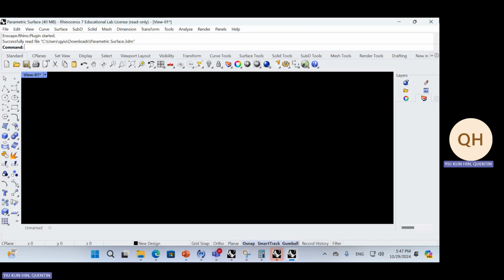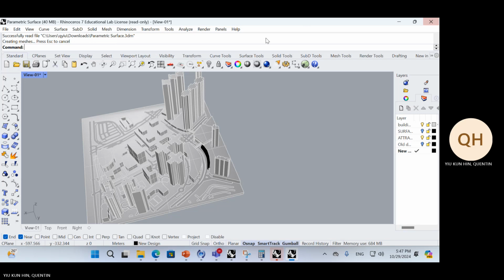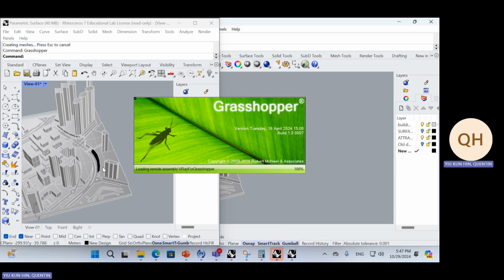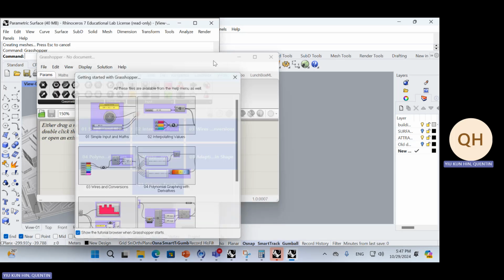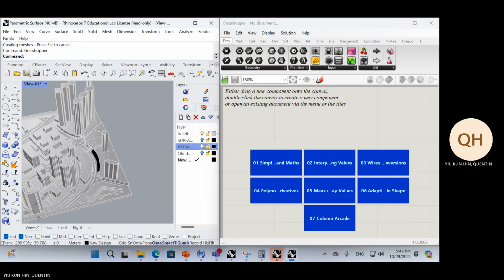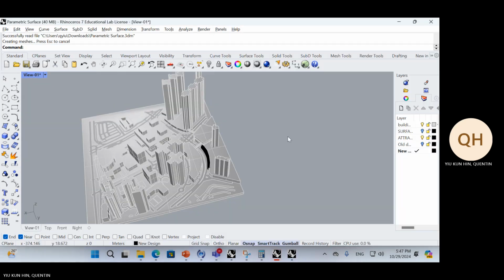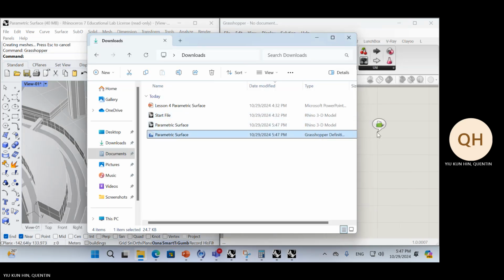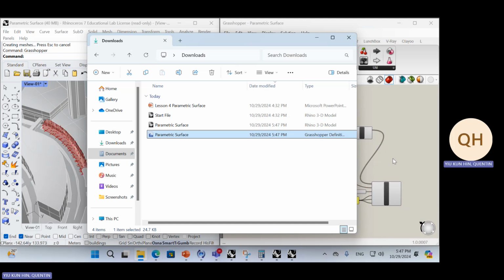Bear with me. Okay. Let me do Grasshopper. So I will give you this file basically, but let me remember what it does.